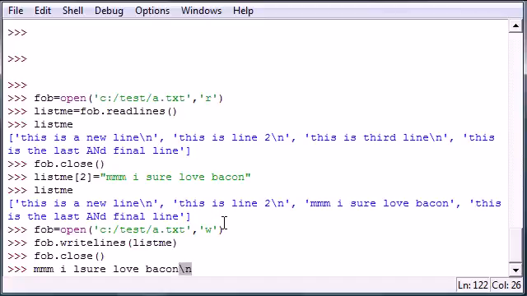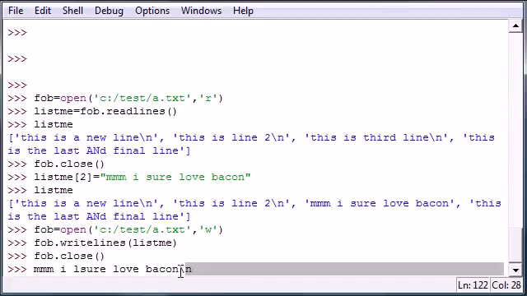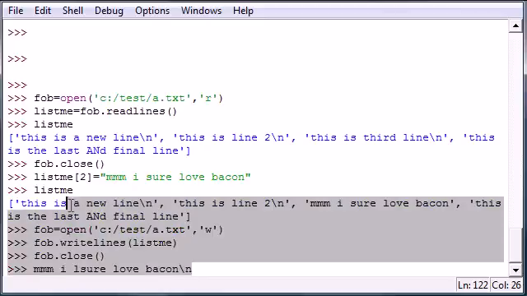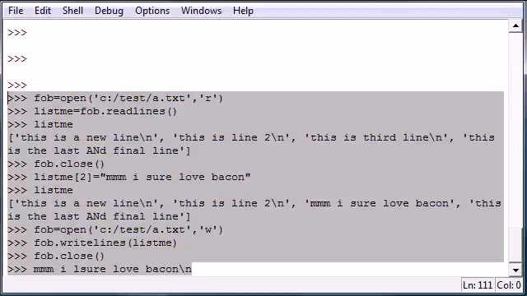But again, that's how you use a list from reading from a list, and the read lines function to get a list, and also the write lines function to import a list and write it as new lines in your file. So again, don't forget your new line character like I did, but if you didn't, it still works either way. So hopefully you understand a little bit what I did. I'll try to clear things up for you in the next couple of tutorials, but that's the basics of how to edit a certain line.